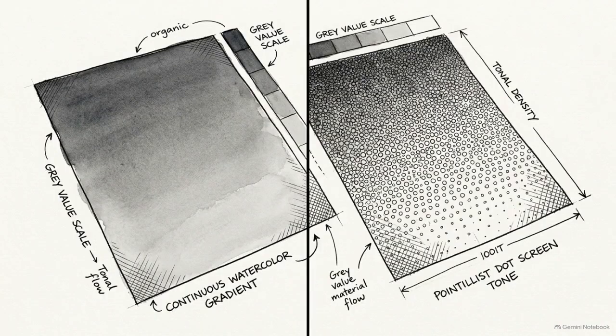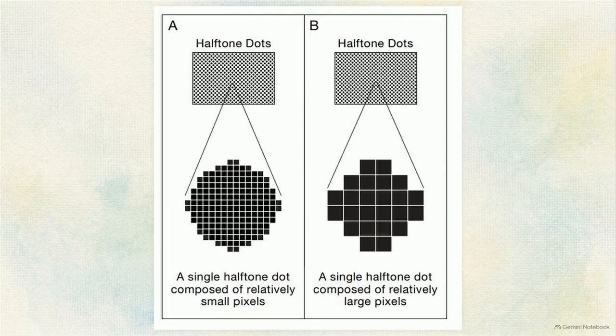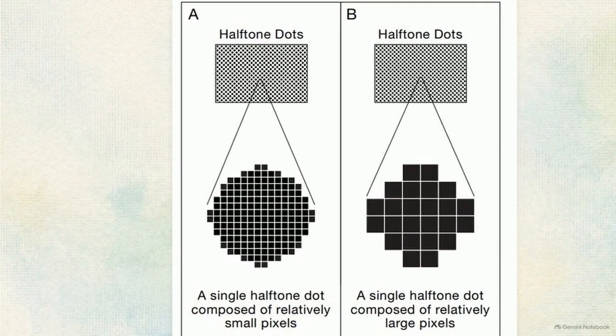To simulate a vast spectrum of lightness and continuous terrain tones, printers rely on an optical illusion called screening. By printing a pattern of small ink dots and leaving small spaces of the underlying white paper visible, the human brain is tricked into blending them together, perceiving a lighter, continuous tone. The most common professional method is halftone screening. This diagram shows how halftones alter the physical size of dots on a rigid grid. Smaller dots allow more white paper to show through, resulting in lighter tints. Larger dots cover more paper, creating darker tints.